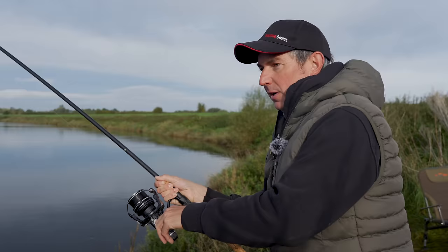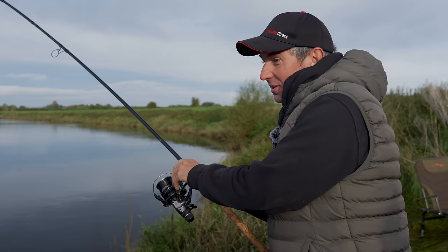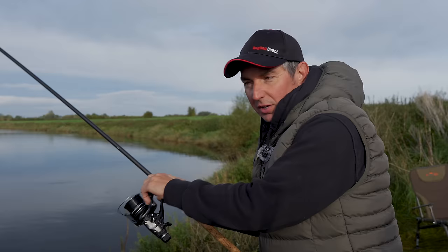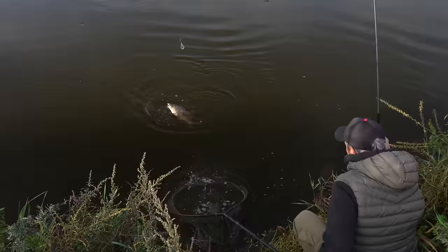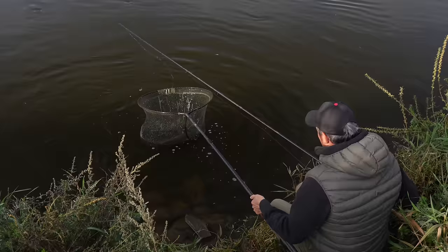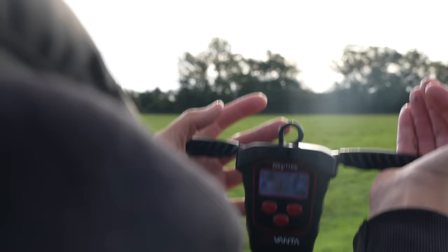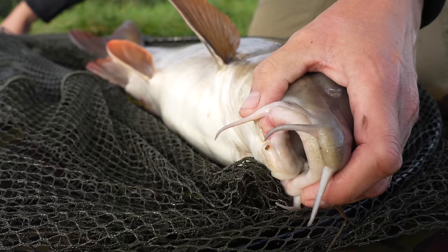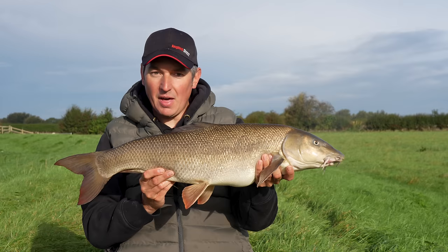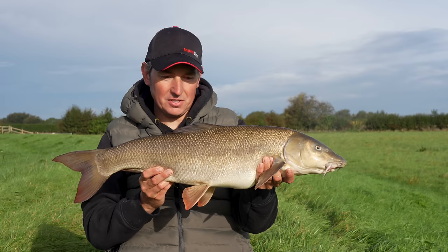We were literally positioning the chair to tell you about some of my previous trips up here on the Trent this year, and yet again one of the rods has ripped off. The action on this trip is ridiculous. This does feel like a better fish - these bigger barbel are a bit more ploddy, a bit slower, just swimming up against the flow. There we go - I was pretty sure that was another double and £11.06 that one, so another really nice barbel. How about that for a Trent barbel? You're never far away from a big one on this river.